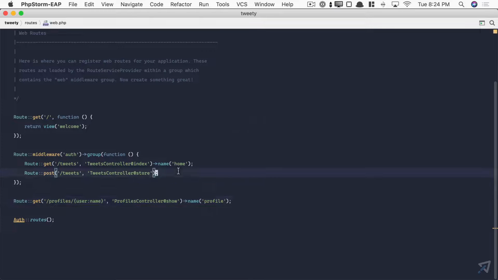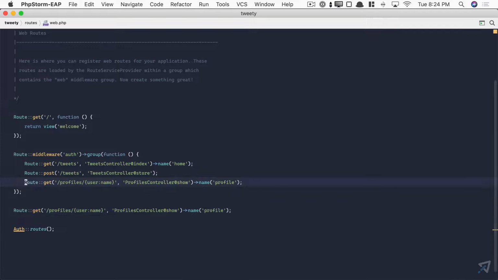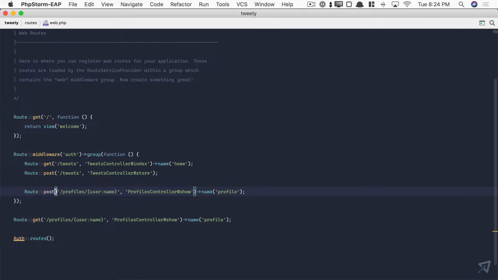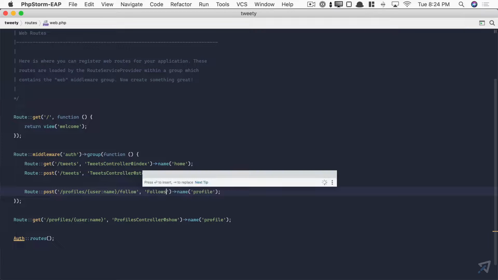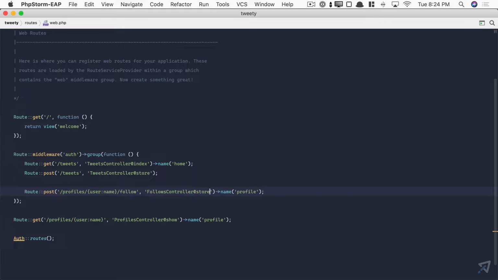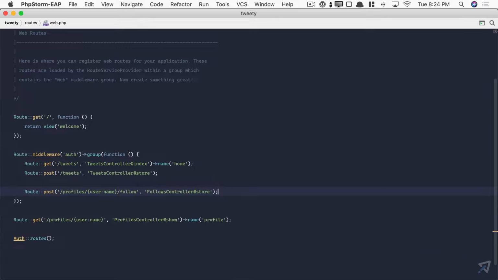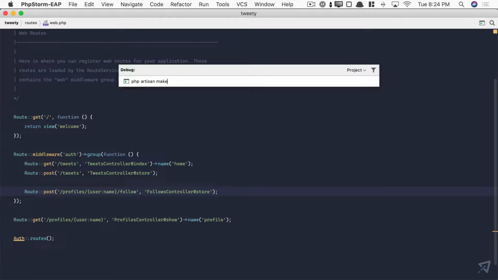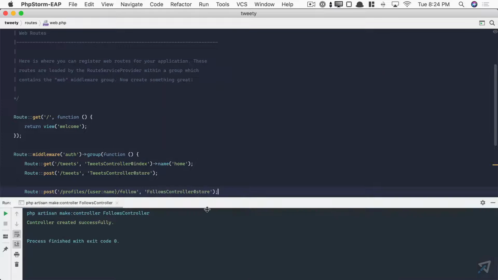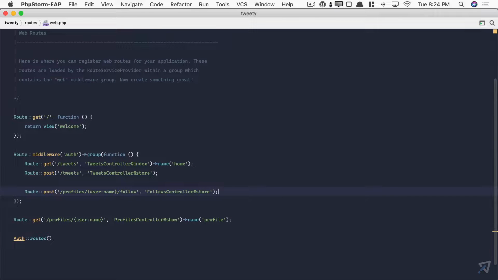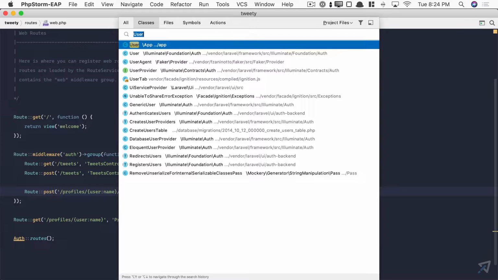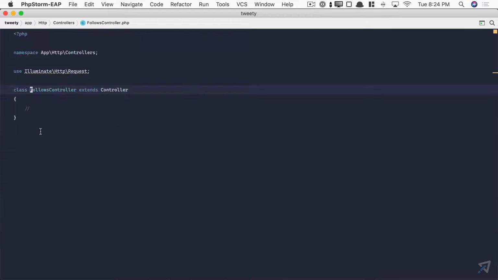So we'll get started on that and we'll use some of this. So I'll copy that and we'll say, if you make a post request to this endpoint, we're going to hit a brand new controller called FollowsController and a method called store. Okay, so now give it another shot and it fails again because that controller doesn't exist. All right, make a controller, and you'll see I'm moving a little bit more quickly, only because we've covered so much of this at this point, so I expect you to follow along. Plus, we have a lot to cover.